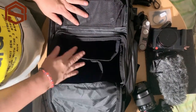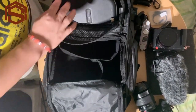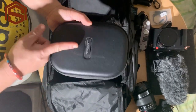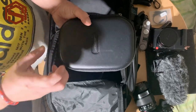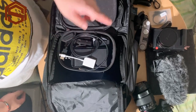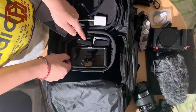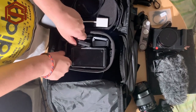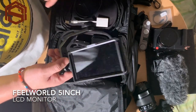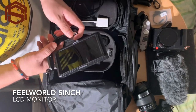Next, inside what looks like a case — it's not the headphone case because I removed the headphones and put my accessories in there. First I have a field monitor — I forgot to make an unboxing and review on this. I have a Fieldvox 5-inch LCD field monitor, and I use this because of my Fuji.